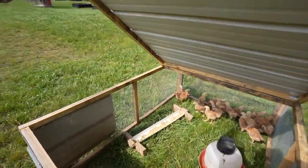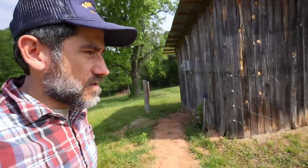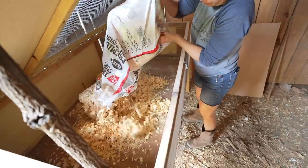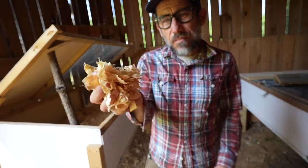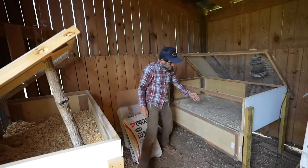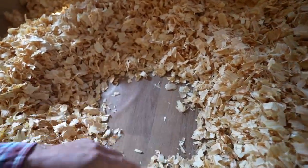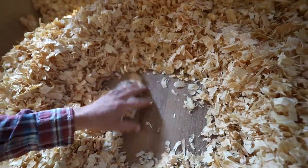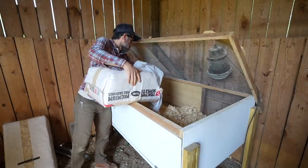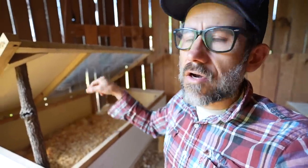We have meat chickens in here also — we just put them in here, these guys are four weeks old. We had to take those ones out of the brooder because I knew these guys were coming today. For the brooder space we like using these flake pine shavings. The floor here has some vinyl flooring that I added and this makes everything super slick and easier when you clean. I've just been putting a good layer in here — about half the bag — and that should last the entire three to four weeks that they're in here.